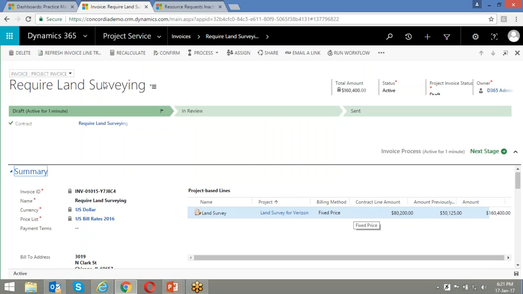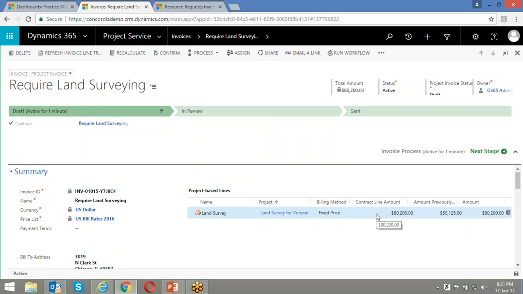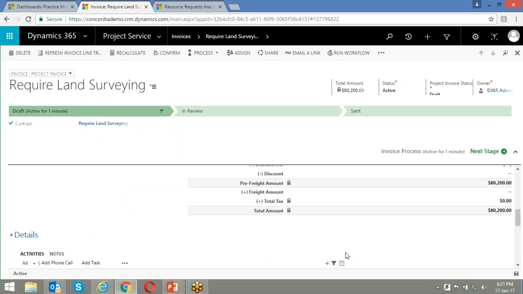So what the person can do to ensure that it is correct or not is click on recalculate, which will refresh the screen, and see that the total invoice amount would be not more than 80,200, which is the contractual amount. So this particular invoice would have only 80,200, and that invoice can then be sent across by the finance member for review.